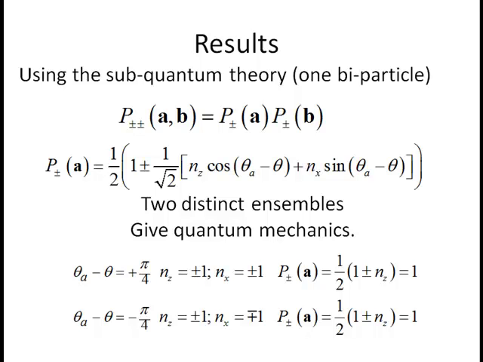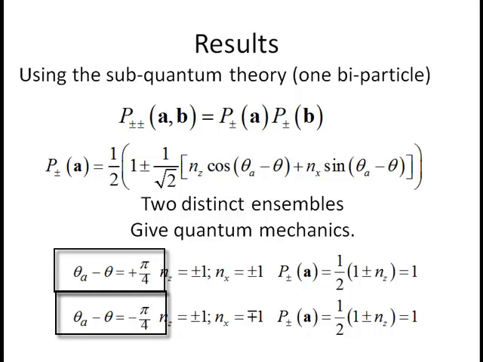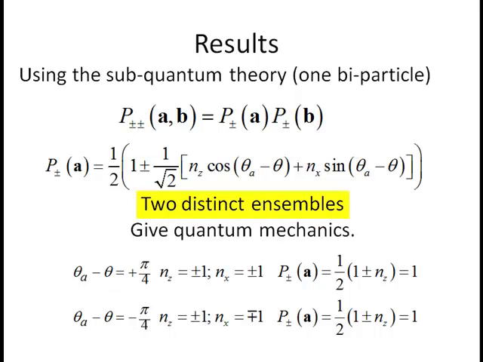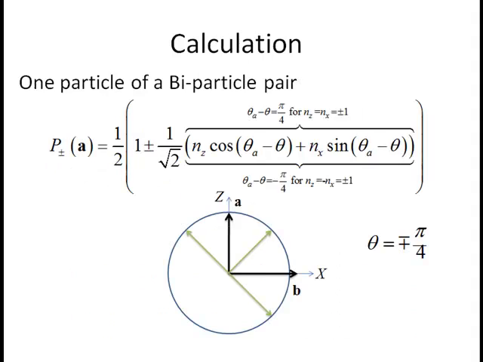Now let's look at this expression. There are two cases, nx equals nz and nx equals minus nz. These correspond to different quadrants of the spin microframe. The maximum probability is given by plus 45 degrees in one case and by minus 45 degrees in the other case. These are two distinct ensembles, and as we will see next, are responsible for the detection loophole.